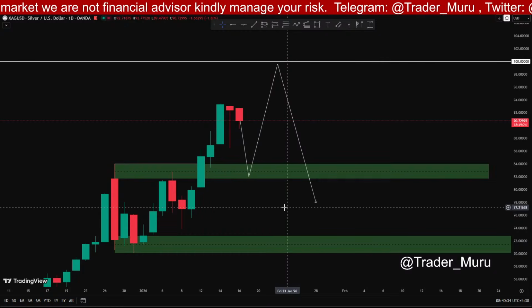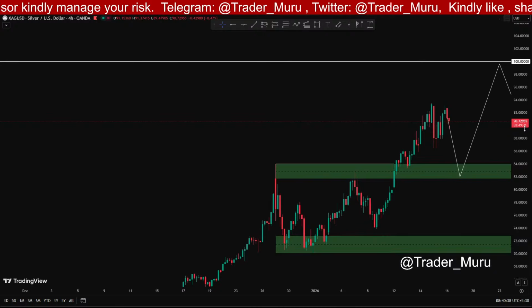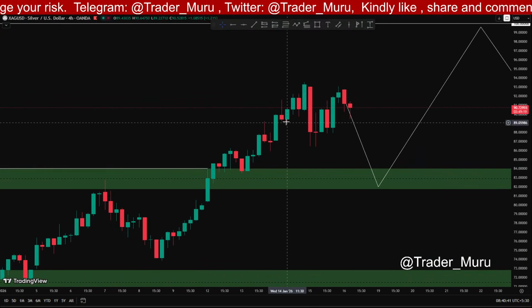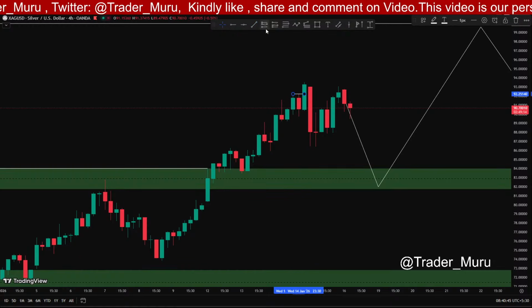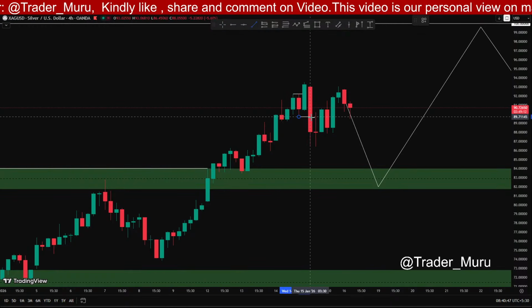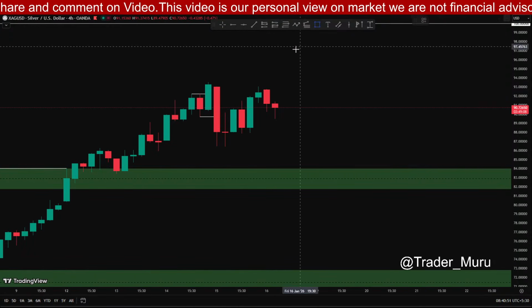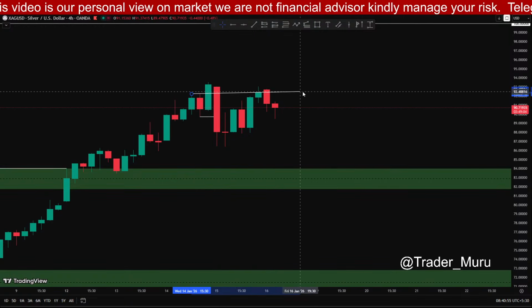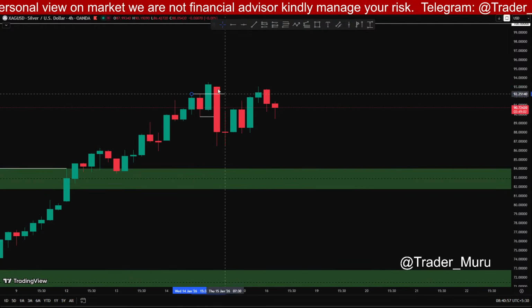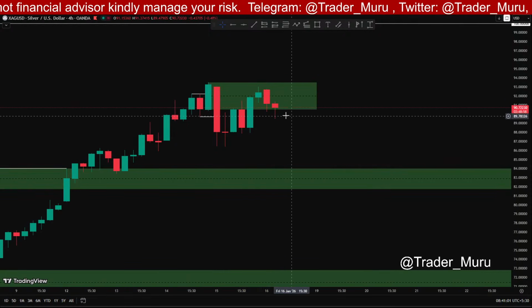Now let's see 4-hour time frame. In 4-hour, we have this last breakout structure. After that, we have this change of character with a candle closing below, and this is our order block from where silver can drop, and price is trying to drop from here. See this?